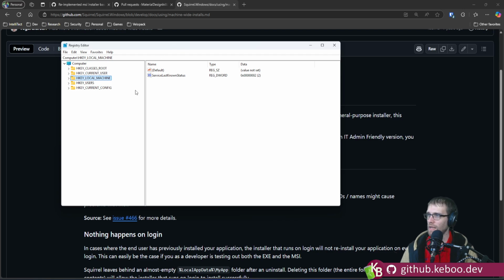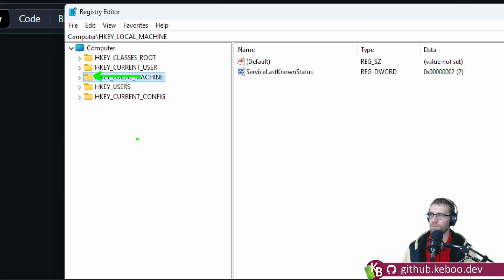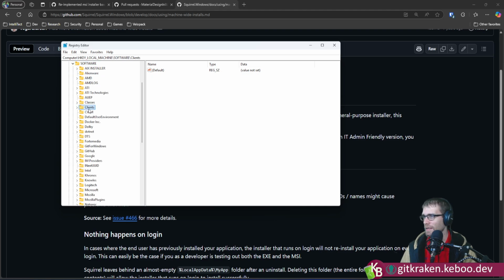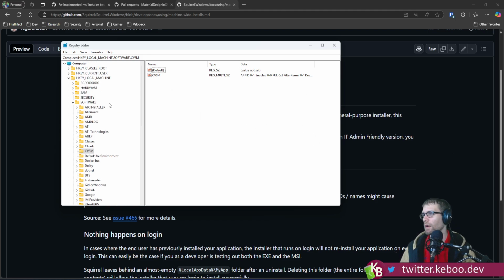But instead of folders, and I realize these look like folders because Microsoft gave them a folder icon, you can conceptually think of them as folders, even though they're not. Inside of these, and let's get down into something that actually has something useful, you have values, and these can be different types of values. You can store strings, binary data, 32-bit numeric, 64-bit numeric, multiple strings, and expandable strings. It's effectively a really fancy key value store, right?